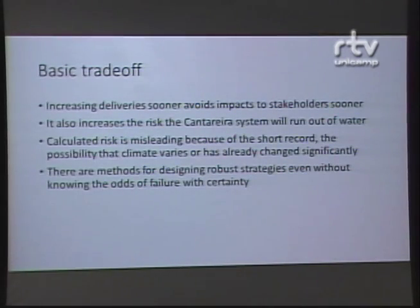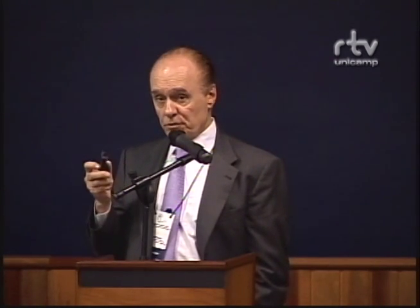When I first met Rick 25 years ago we were quite confident that we could calculate this risk using hydrologic statistics. Since then we have become more humble. We know that the past is not a perfect predictor of the future, so it's much more difficult to determine what a satisfactory level of risk is. But in the 25 years since, Rick and I have worked on methods that can be used in group process for developing what we call robust solutions — solutions that will work about as well as any other solution even though the future is uncertain.